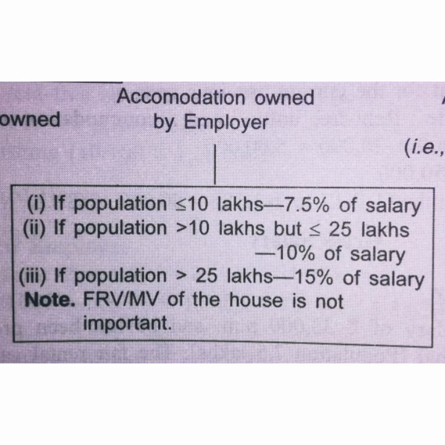7.5% of the salary. And if the building or the room is located in an area where there are more than 10 lakh people but less than 25 lakh, okay, not so crowded, medium, so in that case the value of the perk, of the house, of the room will be 10% of salary. And likewise, if the population is more than 25 lakh, lots of people, so in that case 15% of salary. You just have to remember these three if the house is owned by the employer.